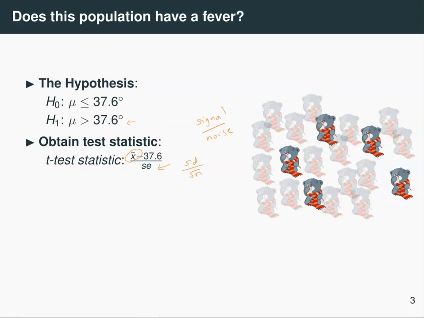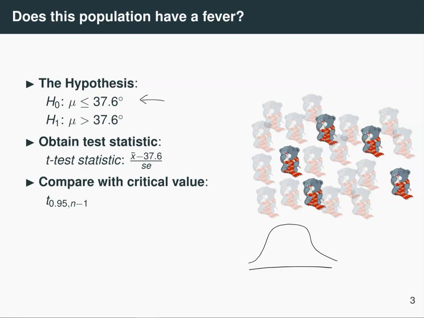And it's a really special type of ratio because we actually know what distribution to expect of this statistic under the null hypothesis. So what does that mean? In this hypothetical world where the population mean is less than 37.6, we expect this test statistic to have a t distribution with degrees of freedom n minus 1. And you can split up this distribution into two areas, so you can split it up so that there's 95% of the area under this curve on the left-hand side and 5% on the right-hand side. And the 5% is what we call the rejection region in this one-sided test.